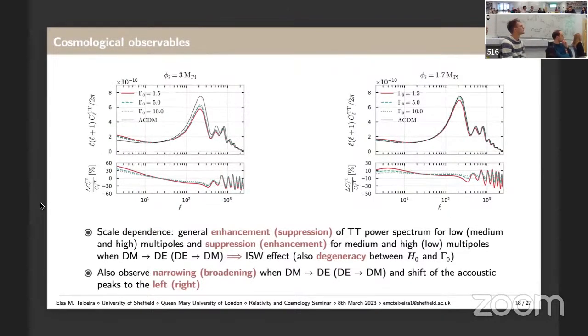And so now we'll have the same effect in the temperature anisotropy spectrum. We see here, for instance, that we have an enhancement at low L and then a suppression at high multipoles. The same thing here: we have a tiny enhancement here and a suppression over there. This will also affect the shape of the peaks, and so it will be highly constrained by the data. It's always important that we find distinctive signatures so that we don't have degeneracies in the values of the parameters and the model can actually be probed and distinguished from lambda CDM.